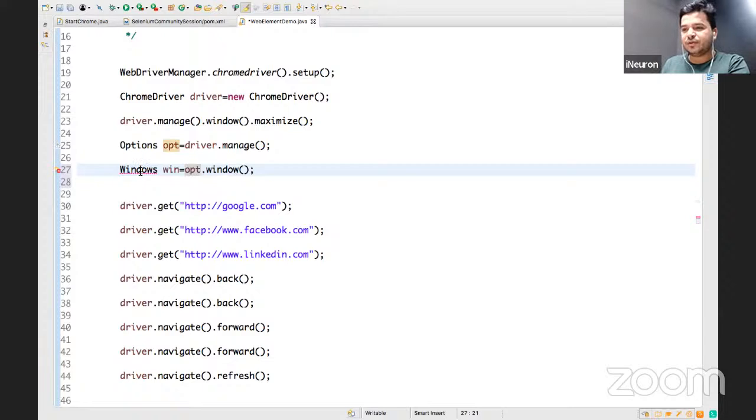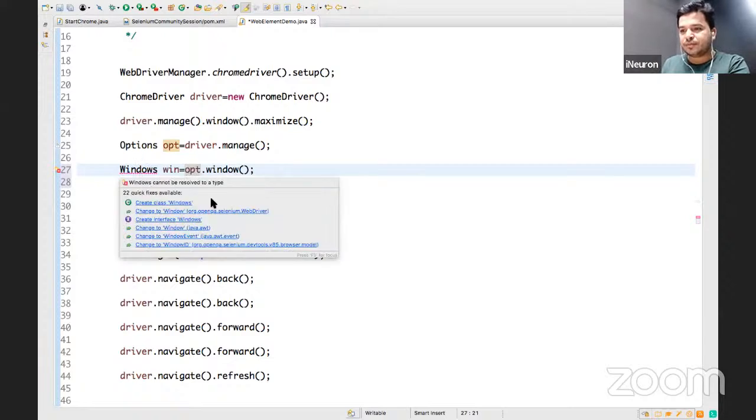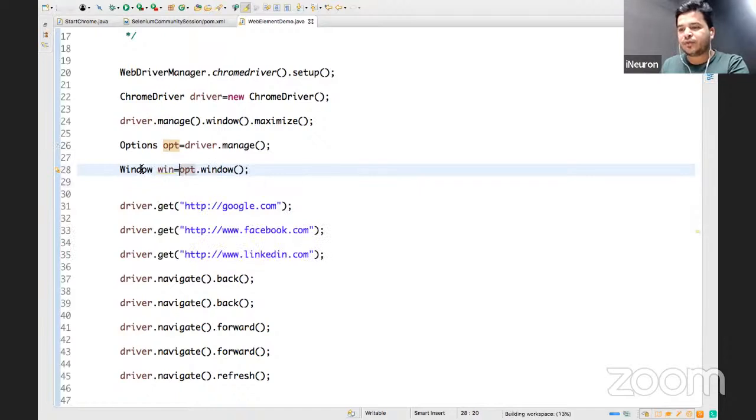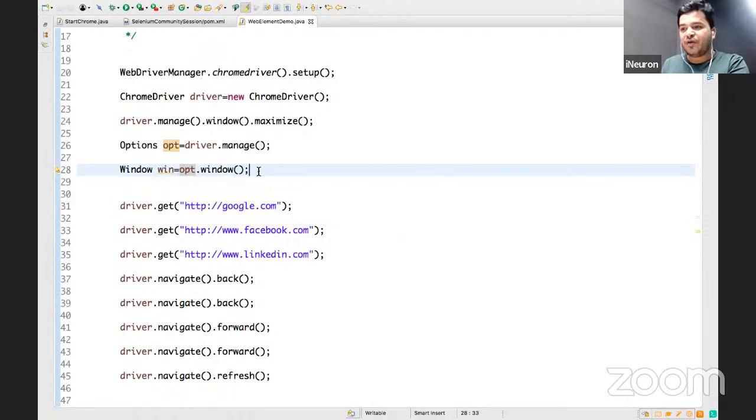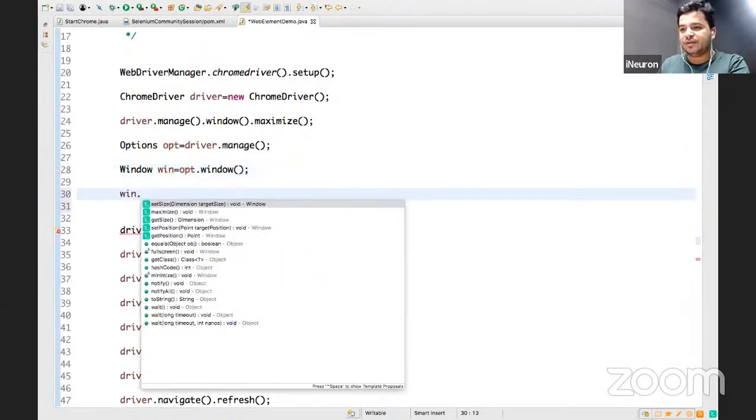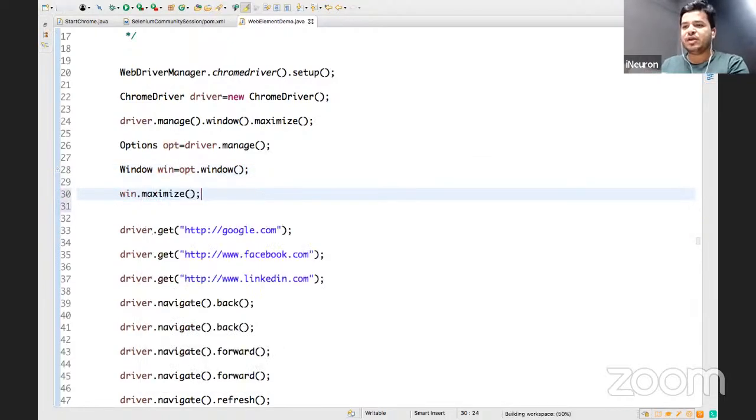If I put the mouse over it, what exactly is it? It's a separate interface again. Now if I say win dot, you can see maximize. Once you get the Window reference, you can call all the methods of the Window interface. So manage is returning Options, Options is returning Window, then from Window you're able to call this method.